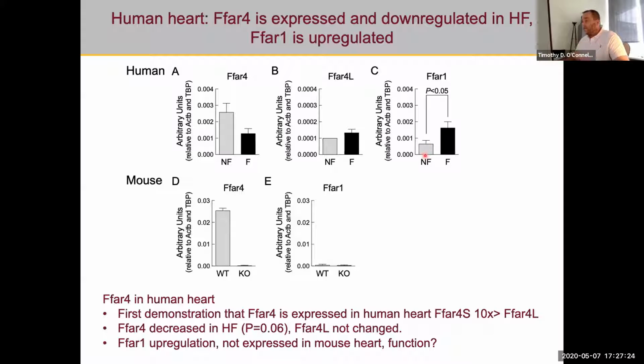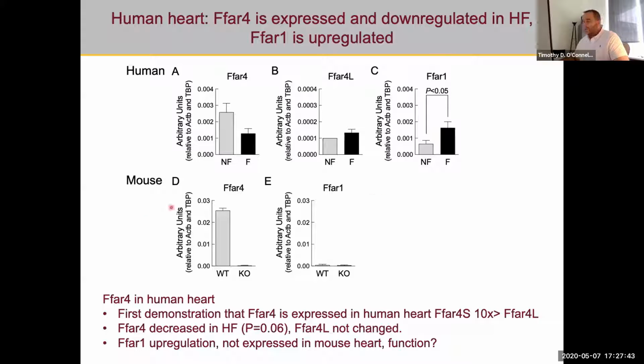Now, we did not see expression of FFAR1 in the mouse heart, so this is somewhat new biology, and even more interesting, it's increased in failing hearts by about 2-fold. Whether this represents a compensatory response, we don't know, but we did get a little bit nervous that maybe we previously missed the detection of FFAR1.